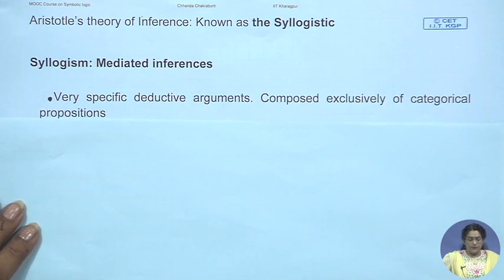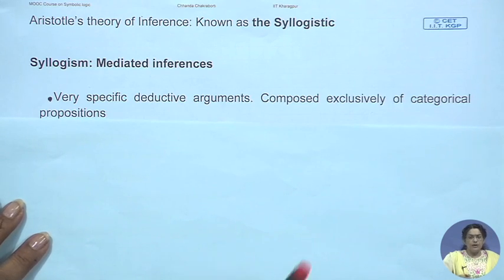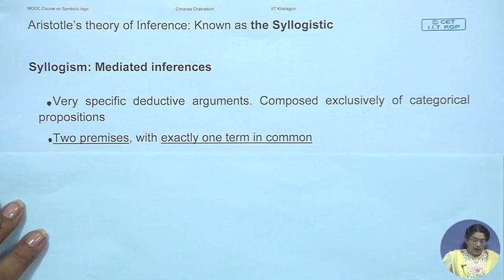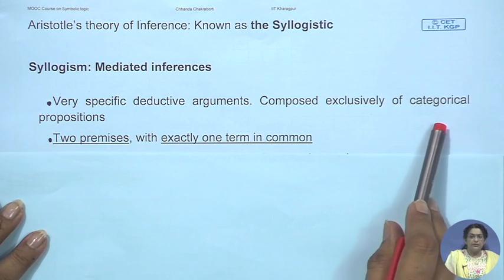What are they, first of all? So, first notice that they are deductive arguments, but of a very, very special kind. It is a subset of deductive arguments which are composed exclusively of categorical propositions. So, every proposition that you will find in a syllogism must be a categorical proposition, and that too in standard form. Okay. There will be only two premises, and remember, each proposition that occurs in a syllogism will be a categorical proposition.